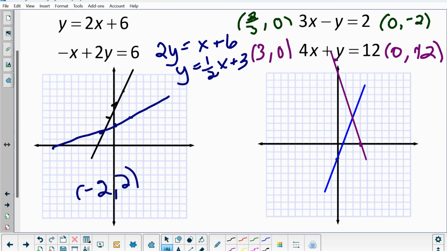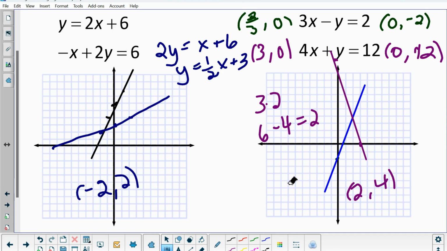So it looks to me that that intersection is at 3, 4. So again, we need to check, right? So if x is 3, nope, that's a 2, isn't it? Let's try that again. So that's a 2, 2, 4. So let's try that. So if I put 2 in for x up here, 3 times 2 is 6, minus 4 is the y value does equal 2. So that does check out. That's kind of how I knew that that wasn't the right point when I put 3 in there.